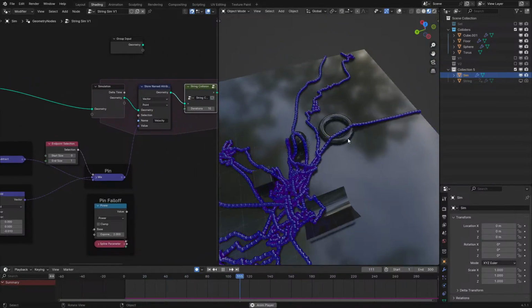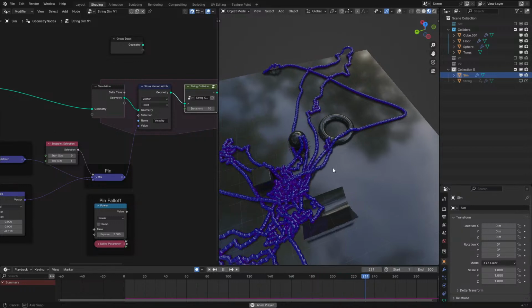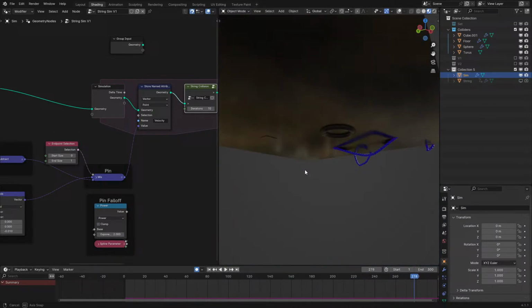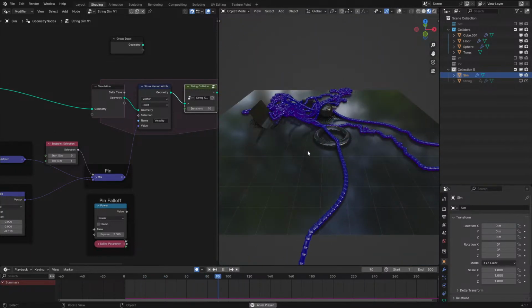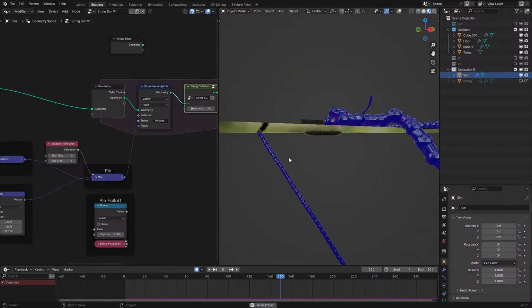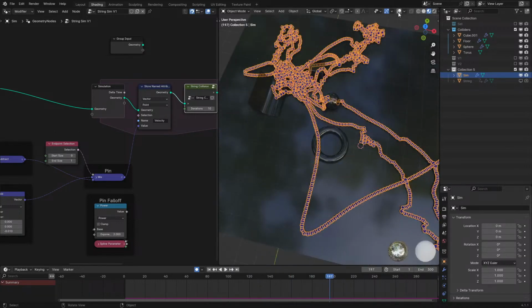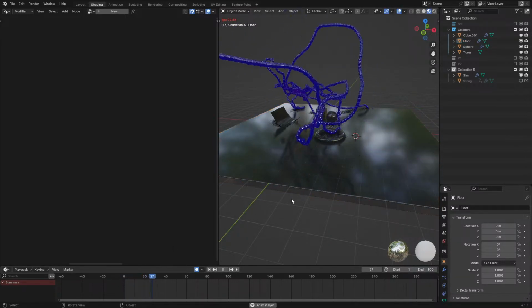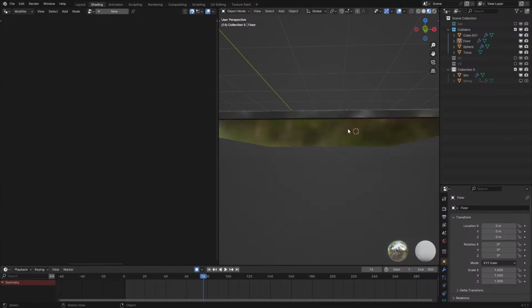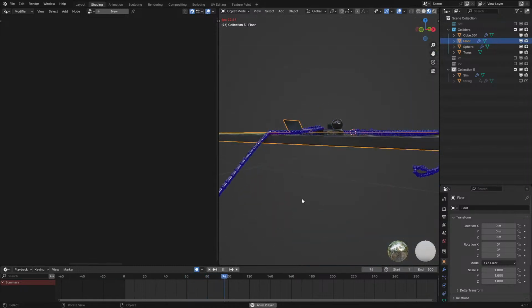I think one reason that this looks a little bit weird is that, on one hand, the particles whipping about, since this mesh is very thin, when it's underneath, it goes around, and then when it comes up, it's like, oh wait, I should be on that side, and then it just pops up. So if I were to give this a little bit of thickness, there we go. Oh, wait, whoa. Oh, no, that's because the normals were inverted. That's why. Now we should see that, there we go, it's very solid.